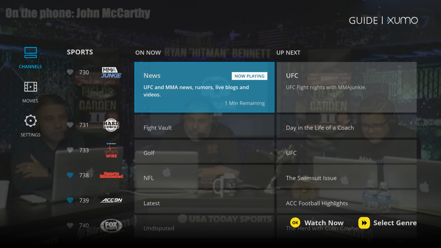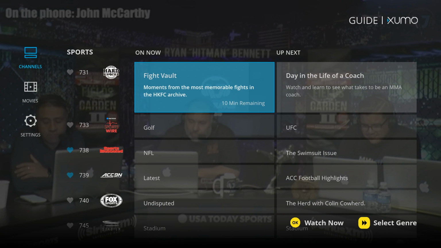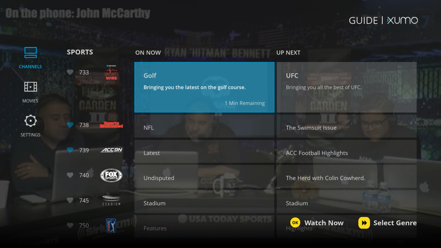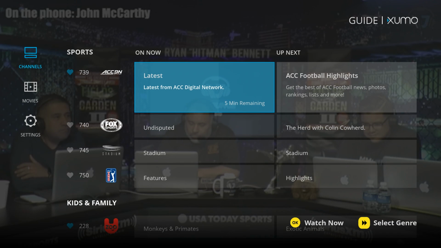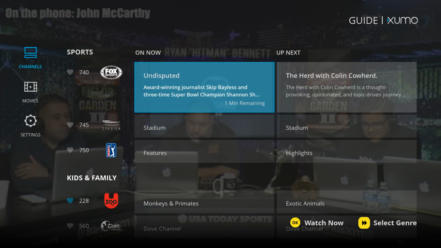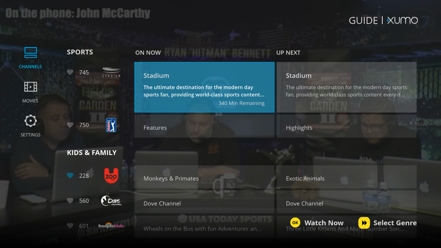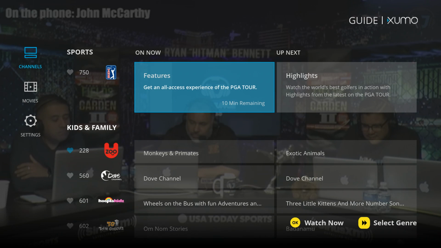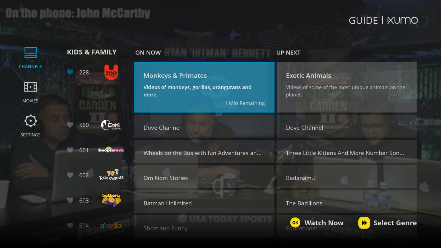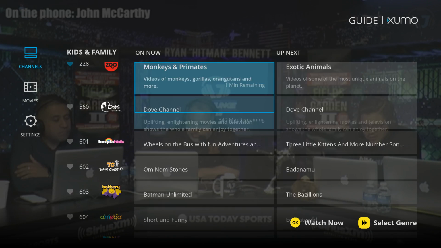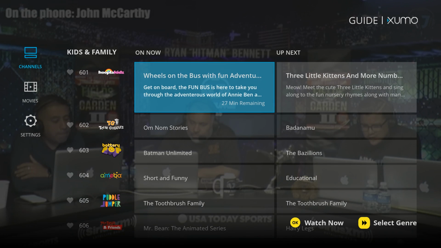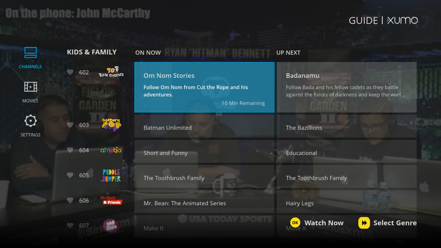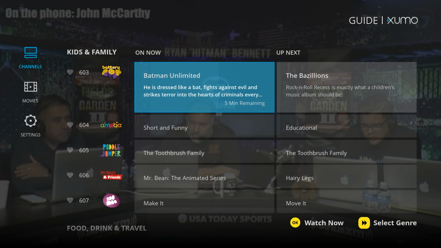And what you're going to see when you get in is a grid. This is set up to look like any grid on a digital cable channel or something like that. It breaks things down into categories, which should feel very familiar to people used to watching TV, which is pretty much everybody. And you notice up in the left-hand corner, it's going to show you what category you're in, as though you might not be able to tell from the selections themselves. But this is the kids and family section.